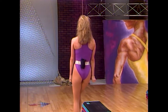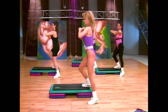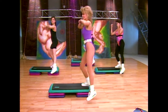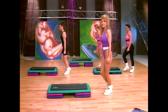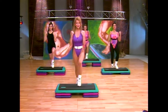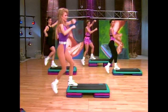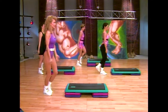Let's add some arms. Side and down. Side. Three more. Two. And take it back. Knee lift. Tap step. Knee lift, pivot turn. Three basic steps. Two more basic. One more. Pivot turn. Good. Knee lift. Two more. Three. Last one.